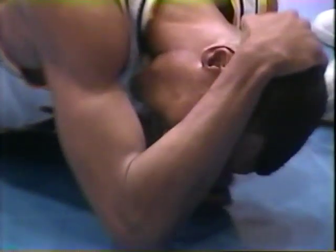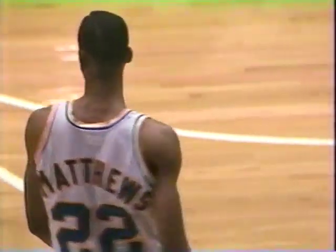11:53 to go here in the first half. 1-point game. Pitt up 1. We mentioned Jason Matthews' mom came in from the coast, and he just stepped in, and all she had to be worried about was him stepping in with that frail body. He's a shooter. Don't be stepping underneath Rodney Taylor. Check the back of his head, but he looks okay as you see him stretch walking up the court.